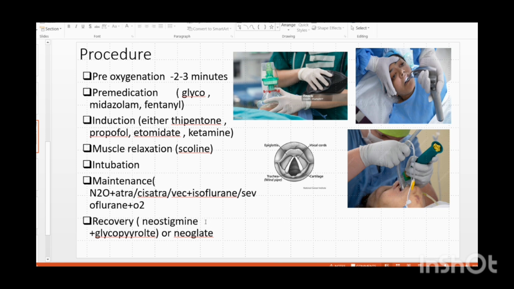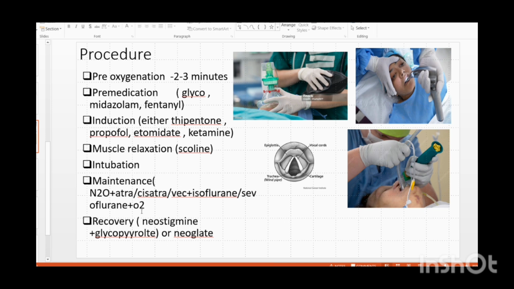After surgery, they'll do thorough oral suctioning to remove the secretions from the throat, because in the intraoperative period we use a lot of anesthetic drugs, which increase the secretions. So we have to remove the secretions by thorough oral suctioning. After that, according to the patient's condition, we have to stop these muscle relaxants, nitrous oxide, isoflurane or sevoflurane, about 10 or 20 minutes before the end, based on when we gave the muscle relaxant. We have to stop all these.